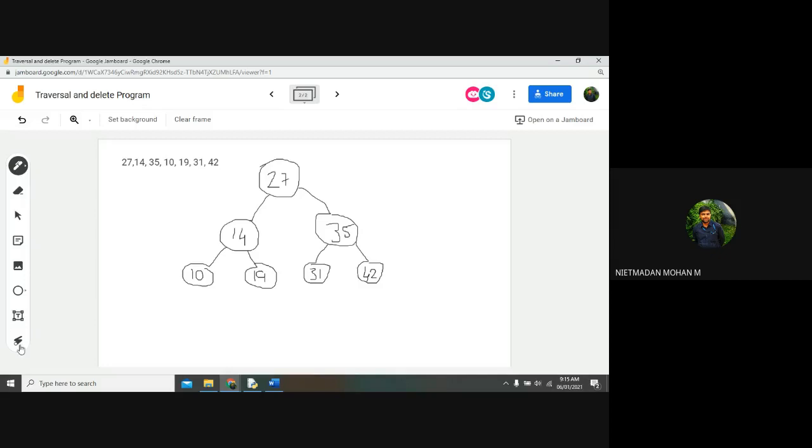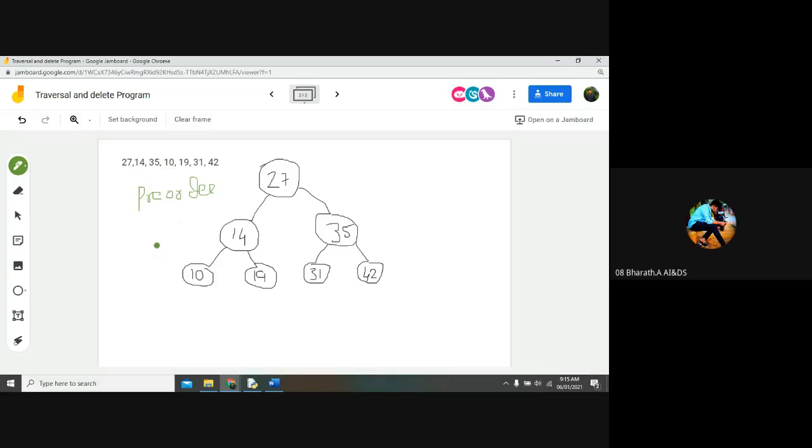Now first we will discuss pre-order. How will the values come for pre-order? Node, left, and right.